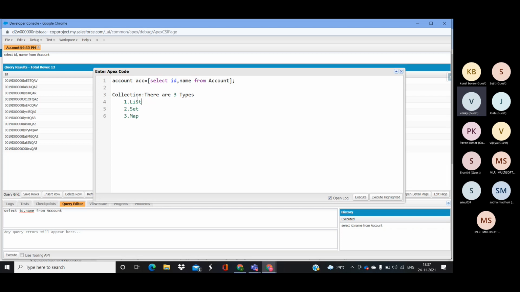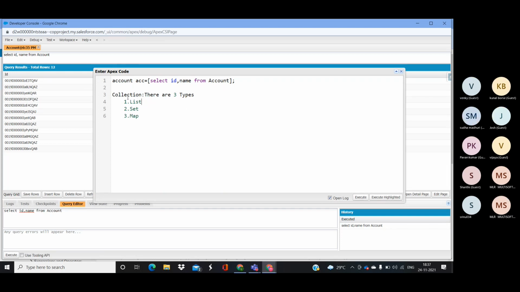In general terminology, just think about the collection, forgetting these 3 types for now. What is meant by the collection concept? It's multiple things, or a group of things. It's more than one thing, which we call a collection.